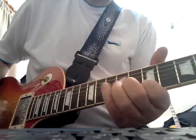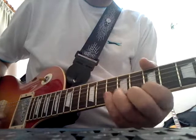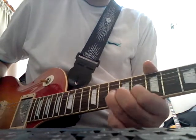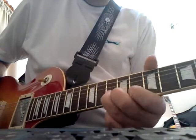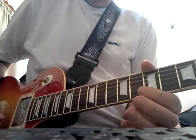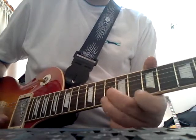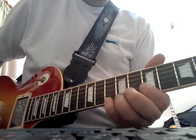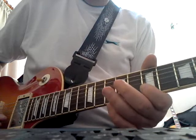The next phrase: you could bend that up with your little finger, or you could use your 3rd finger if you like, on the 10th fret on the 2nd string. I count that in as a 1, 2, and then a quick 3. The next phrase — I'm actually using my 3rd finger to hit these notes which are 4 frets apart, though your little finger works too. I just think your 3rd finger has a bit more strength, so you can put a bit more power into it.